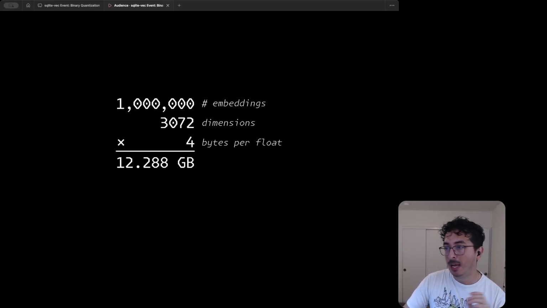I would say that most other vector search solutions store all of this within memory. So this is what Faiss does, and this is what some of the other low-level vector search libraries do. And 12 gigabytes of memory is just not possible on most devices, right? The Mac that I've been developing on for the past 5 years, the old Intel one, I think has like 8 gigabytes of RAM if I'm lucky. So I'm already going to run out of memory if I try running vector search all in RAM using a vector dataset of this size.